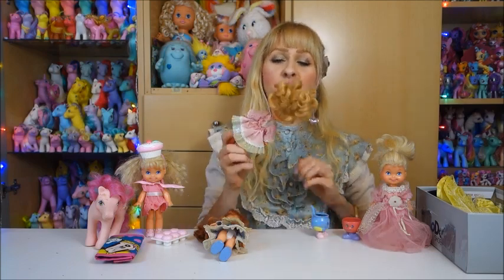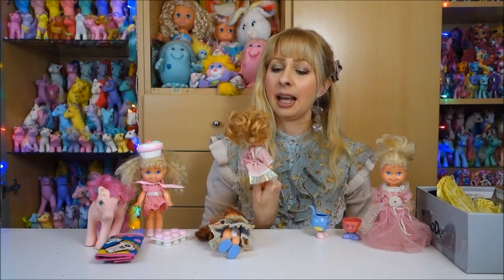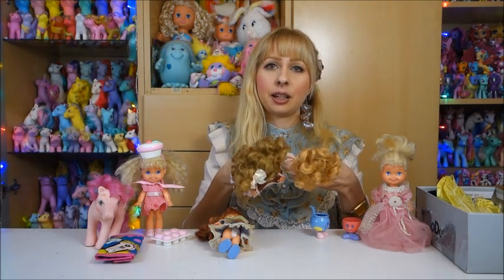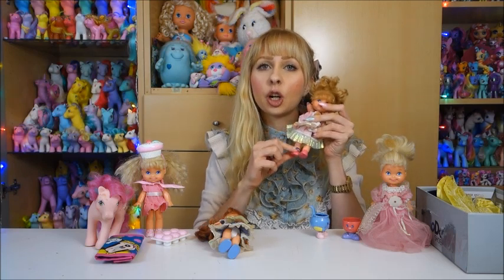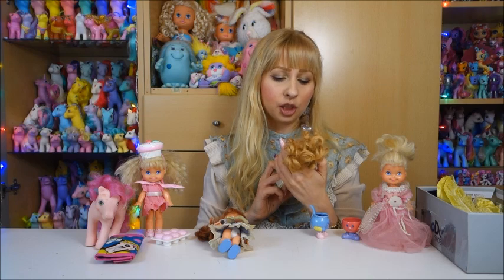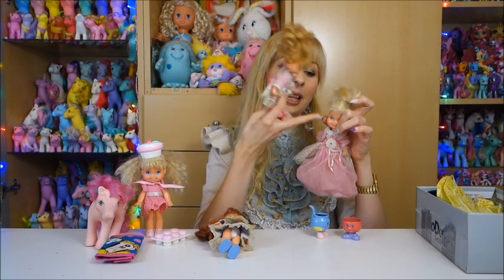And then I was really confused about this one. What is she? I was searching in the first set because I thought she's from the first set. At first I thought, oh, it's the brunette one, because from pictures you can't always tell. But I had a peek in the box already, and it's definitely not Chocolotti again, it's another one. In the first set there's actually just one other blonde girl, which is Banancy, banana themed, with a yellow dress and yellow shoes, and she certainly does not have yellow shoes, she has pink shoes. I was completely confused, who is she? This dress also threw me off completely, and then I realized, oh wait, this is the original first Cherry Merry Muffin dress, so that goes to her.